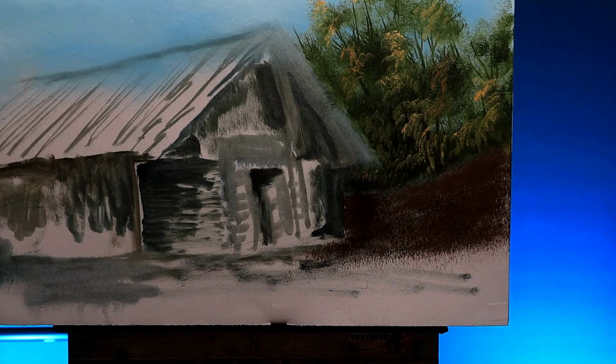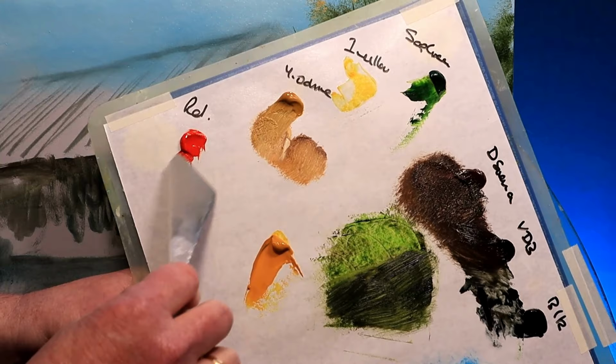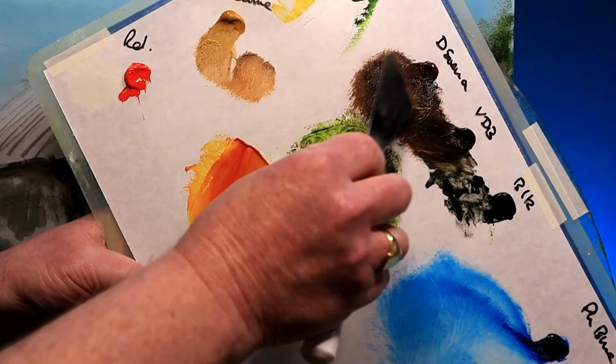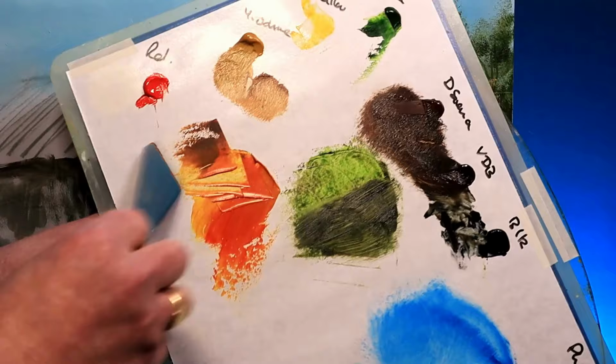I want to mix up some nice autumnal colours for this area. I take some Indian yellow and a tiny drop of red. This makes a warm orange tone, perfect for some fallen leaves. And I'll add just a touch of dark sienna. Again, just to one side. I think this colour will come in useful later in my painting too.